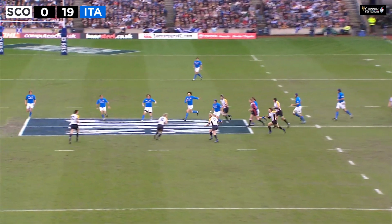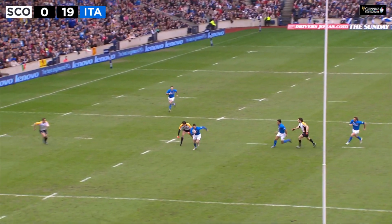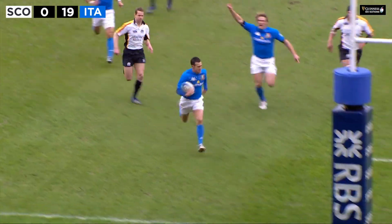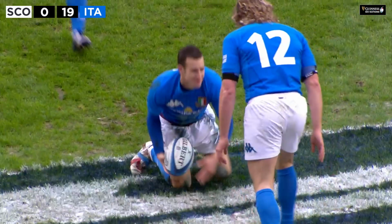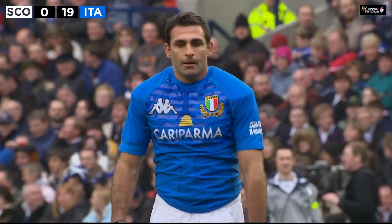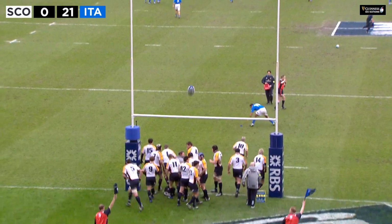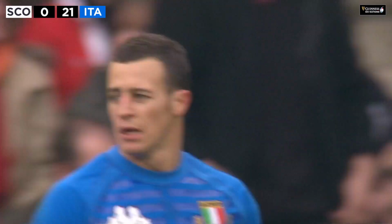Here's the wraparound. This is straight off the training ground. Chris Cussiter puts a long pass. Now, I'll tell you this, I've just said that George Graham said how good they've looked in training. A move like that against no opposition in training would look fantastic. But in an international environment, when there's an opposition screaming up at you, that's what can happen. I'm just not believing. I don't think anyone is believing what's happened here. For Scotland to come back now from 21-0 down will be one hell of an achievement.